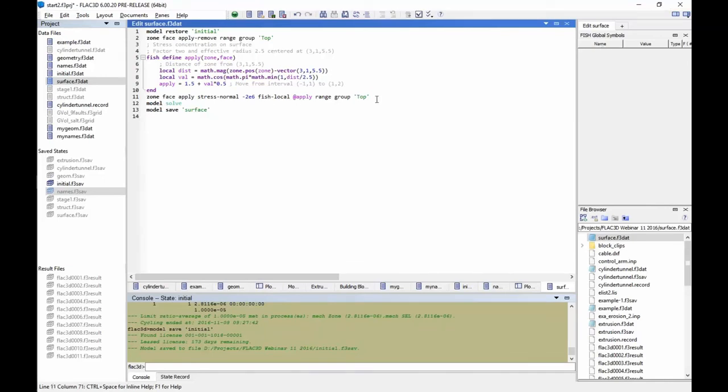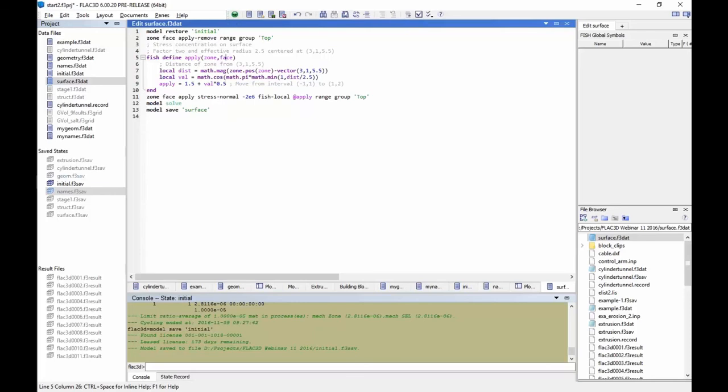Now here's something new. The apply logic now has what we call a fish local. You could always apply multipliers to an apply condition. In this case, it's a locally applied modifier. That FISH function is called once for every object it's being applied to, whether they're grid points or faces or zones. In this case, it's faces. So this is called with the zone and the face separately for every point in the model, and that lets you assign this spatially varying distribution. It could also be a time varying distribution.